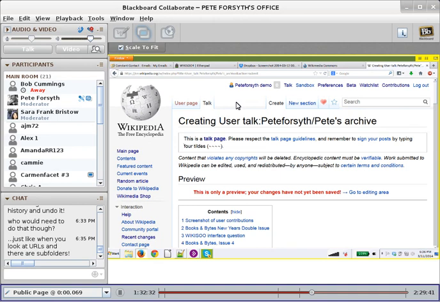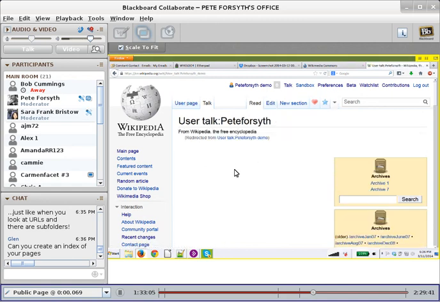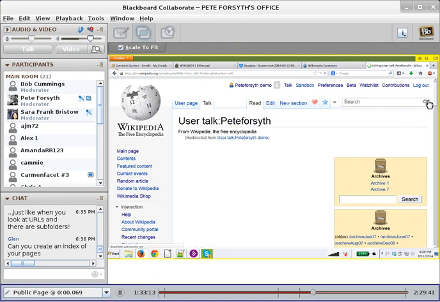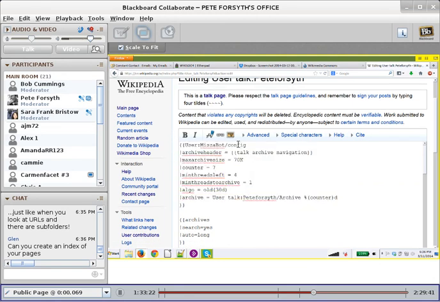If you want to, there are bots, automated processes on Wikipedia, that will take care of it for you. They'll monitor your talk page, and every time there's a topic that's at least 2 weeks old that nobody has commented on in the last few days, and all of these parameters are adjustable, it will pull those into an archive and create a nice system for you. So if you want to do that, I would suggest that you look at MizaBot, the main bot that deals with that, and I'm going to go to my user talk page. This top section is the main thing that calls in MizaBot and says, hey, can you do archives on my page?